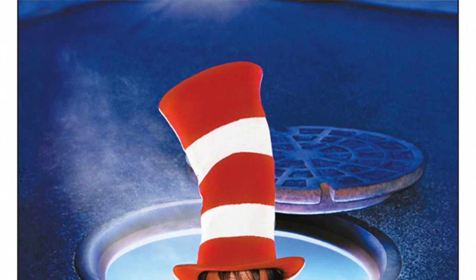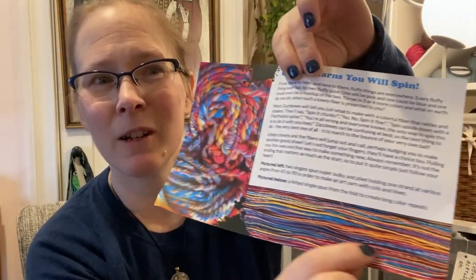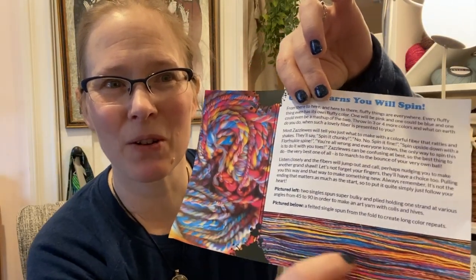Early in December, my daughters were performing in a production of the musical Seussical. One of my daughters actually really likes the bright colors represented by this fiber, so she said, 'Mom, I really want you to spin me up this fiber.' So I said okay, I'll bite the bullet — I'll spin this fiber that I have no idea what to do with. The first thing I did was spin it from the fold, because that was what was suggested on the card that came in the Fiber Club bag.